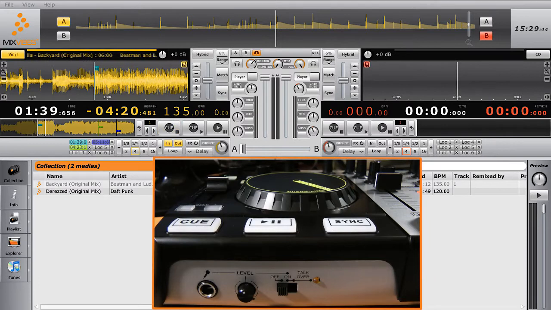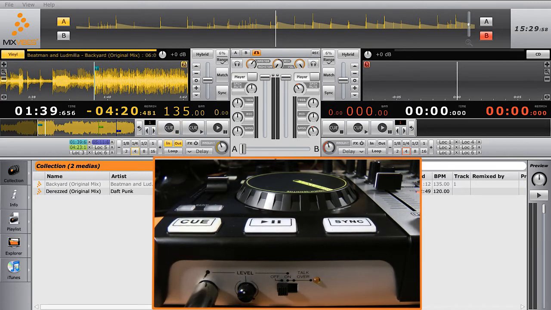The microphone works through, which means the sound goes directly from the microphone through to the master output. This means that you can talk directly over a mix. You can adjust the level on the microphone and switch between 3 different modes on the UMix Control Pro.